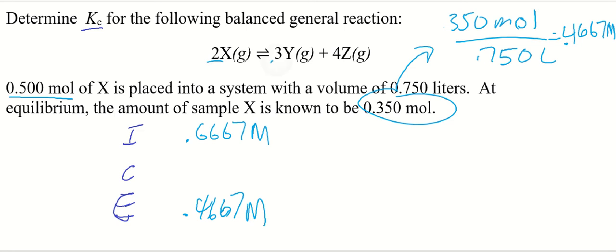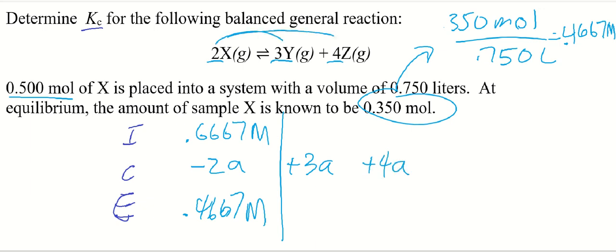Using the coefficients here, X is the only reactant, so it's going to get used up. I'll use a negative sign for that. It's a little confusing, because I'm using X, but that's X too. So let me use a different variable. Let's just call this a. Now that stuff's getting used up, so 2a. And then this stuff is going to be made, and then the Z is going to be made, 4 times the change. I'm just using these molar coefficients. And initially, there's going to be no products.